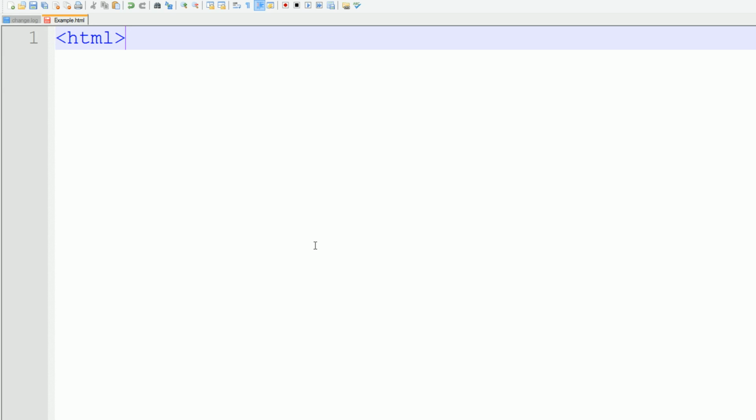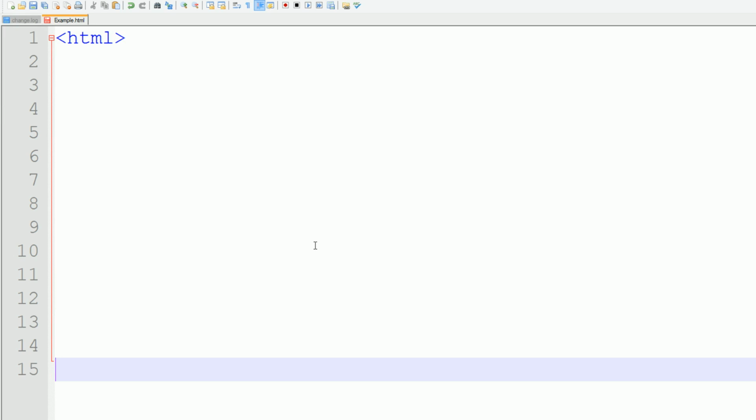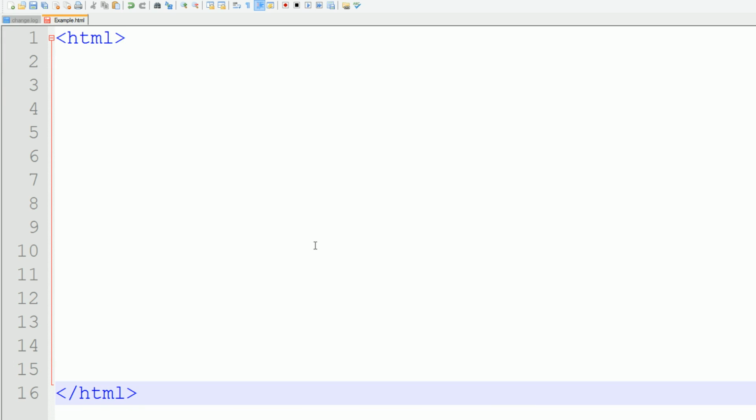Now, tags are a lot like parentheses in HTML in that you have to open a tag and then close a tag. Whenever you open a new tag, you need to close it in order to tell where this tag begins and where it ends. In this case, the HTML tag shows where the HTML begins and where the HTML ends. So let's say my entire HTML is 17 lines, then I will put the closing HTML tag here to end it. Let's make it 16 lines so it fits on the page.